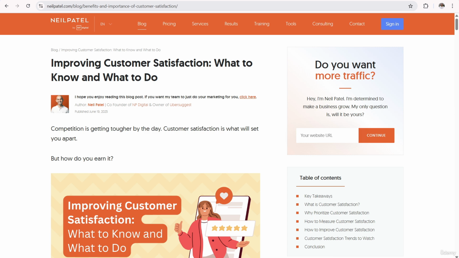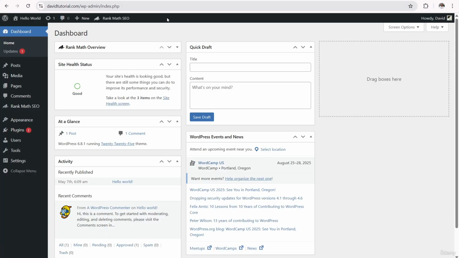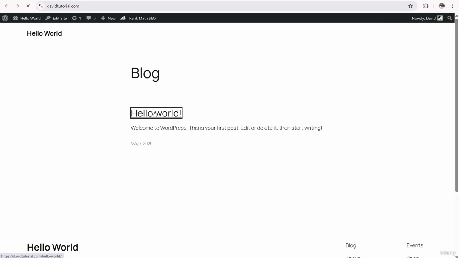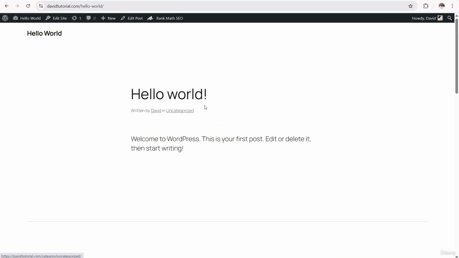Now, how do you implement this on a site? Let's take a quick look at a WordPress site over here. This particular theme is already using the breadcrumbs here, written by author bio and then the category. That's acceptable. If your theme already has this enabled, you don't have to do anything. But if you don't have this, then how do you get it on your site?